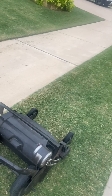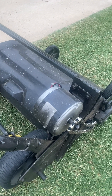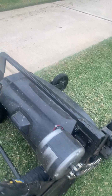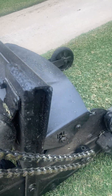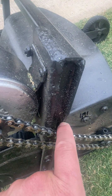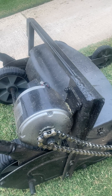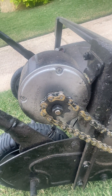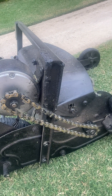From there, we go down to a DC motor, and the DC motor is just bolted onto a frame that a buddy of mine put together with scrap metal. I did have to grind the frame in a couple of places to keep the chain from rubbing. I also got a different sprocket for the motor to help with the gearing, and then I got a custom chain from a bicycle shop.